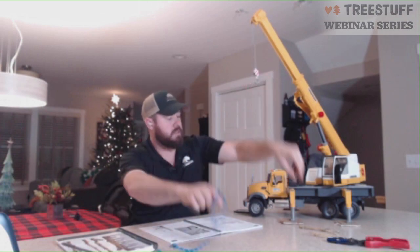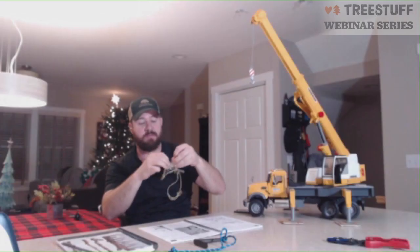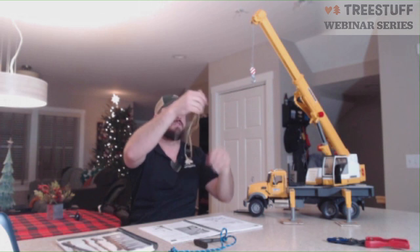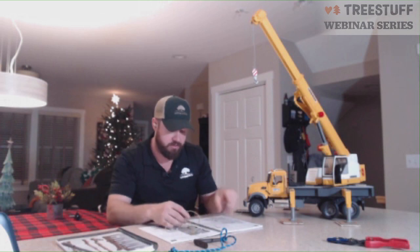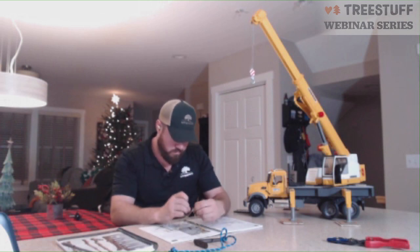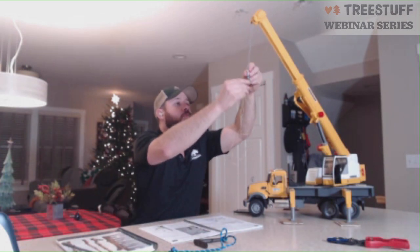Lastly, we're going to talk about bridles. What I've built here is a form of a bridle. A bridle is one central attachment point to multiple legs of a sling. This would be called a four-leg bridle. The most common are four-leg and three-leg bridles. The interesting thing about bridles is in dealing with capacities — when we hang our bridle off our crane, we have four independent legs here. When we attach these four independent legs, we're not gaining any capacity. Our four slings have the exact same rate of capacity as three slings due to the triangle principle of physics.